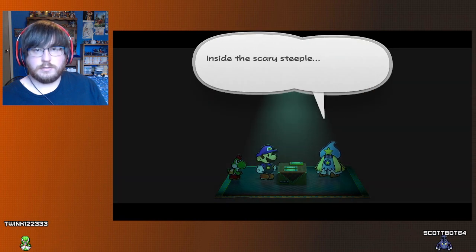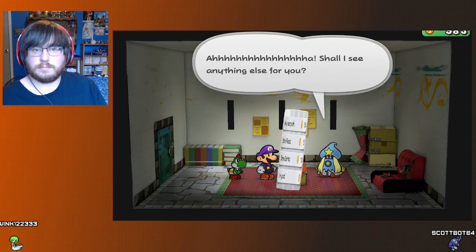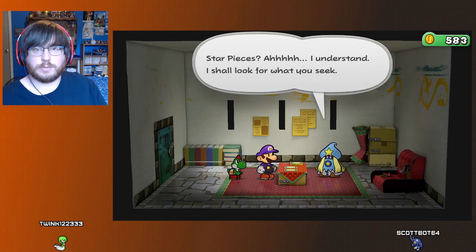Star piece. Creepy Steeple. Room with the staircase that changes. In the space just between the far door and the near door, strange panel. Decent amount of Creepy Steeple.